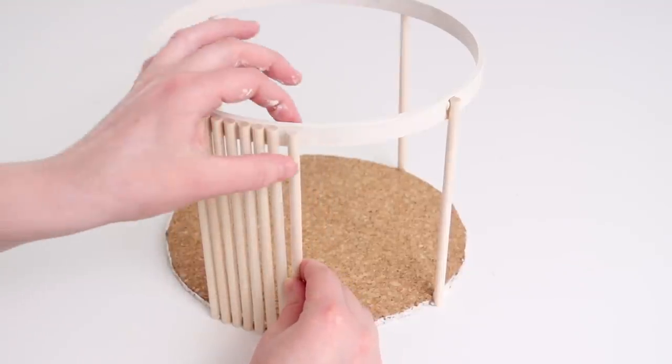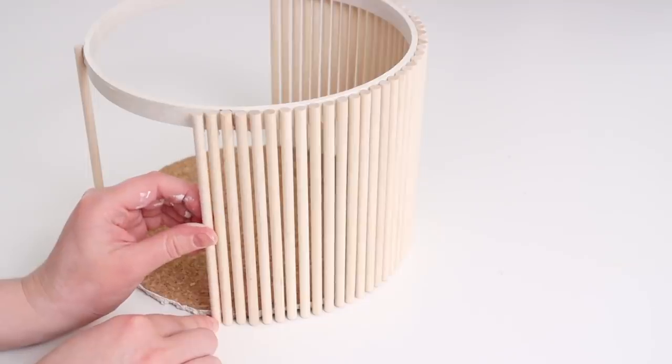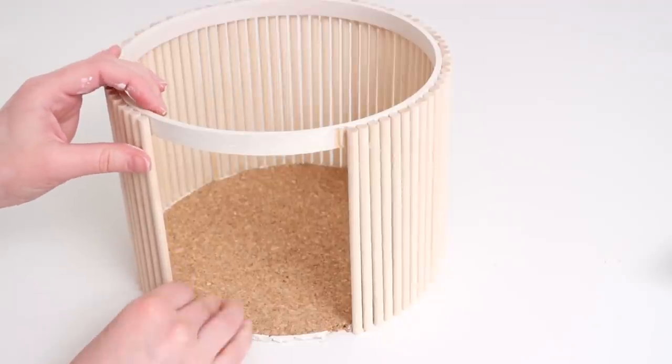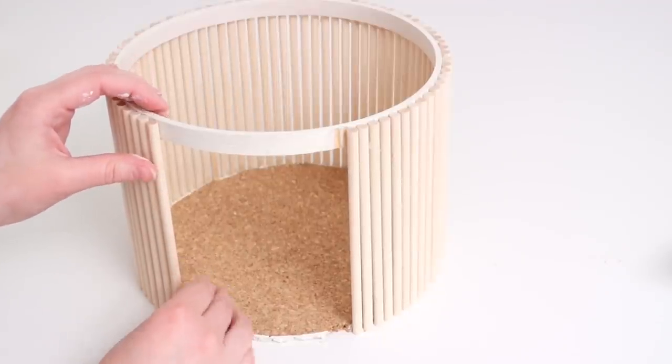But if you do mess up, it's not a big deal because it's just hot glue, so you can easily pull them off if you need to. I had to do that a couple of times. But the main point is you're just wanting to try to make it as close as possible, make sure they're not slanting one direction or the other. And that is the whole process for the majority of this project.